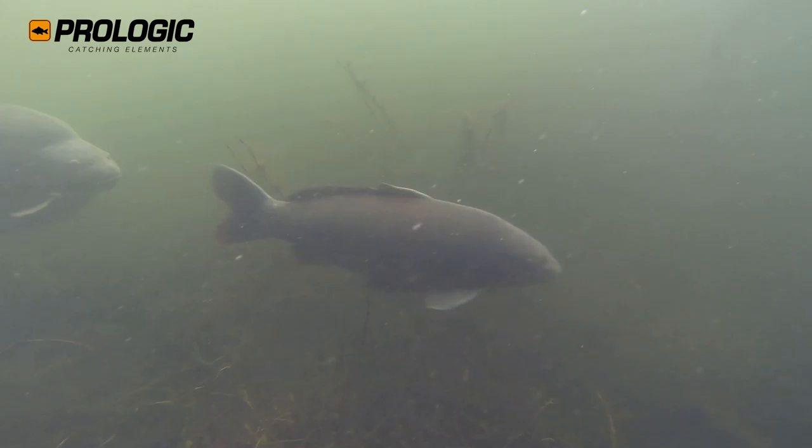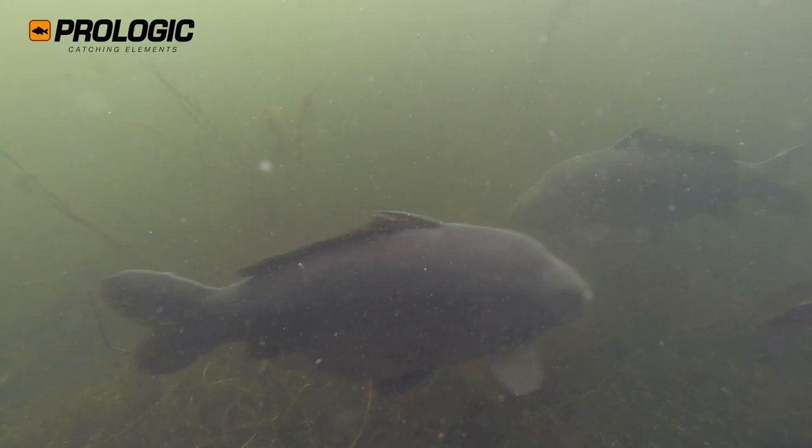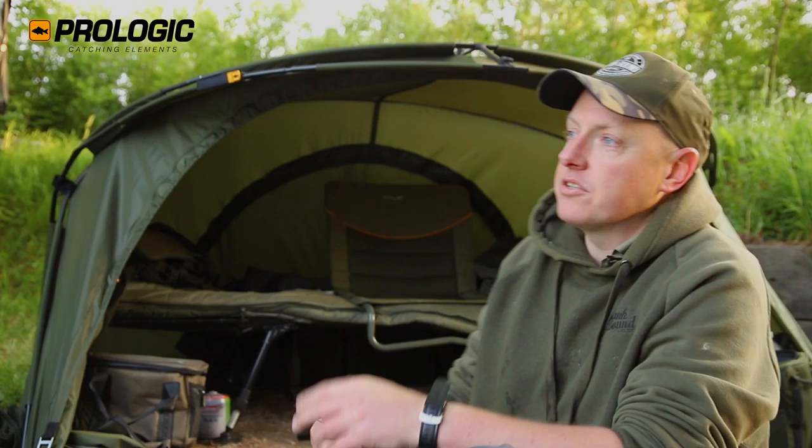Got some nice video footage of them in the water, and it was good to see some of the chunks that I'm going to be going for later in the year. But because they were having a bit of a spawn, I decided to leave them alone for a few weeks, so I dropped onto Church Lake which is literally just backed onto it, and there's no sign of spawning here whatsoever. So I'll have a go for these and see what happens - and yeah, a fluke run out. Can't believe it.